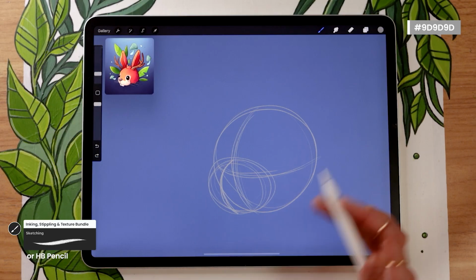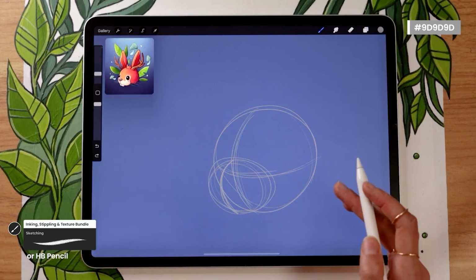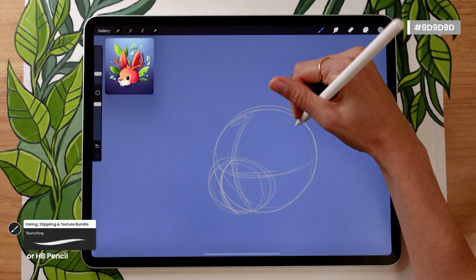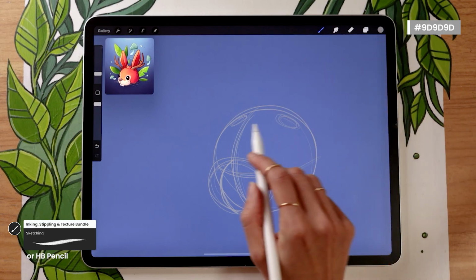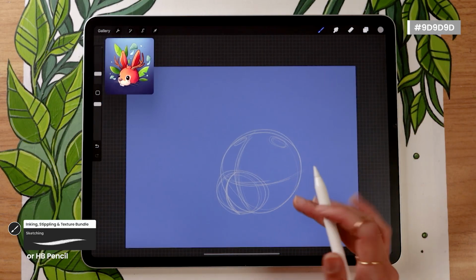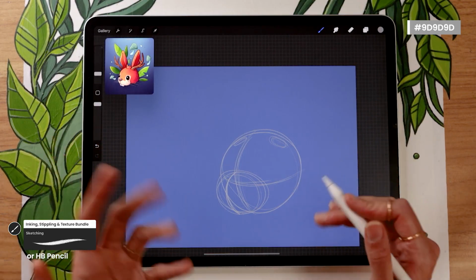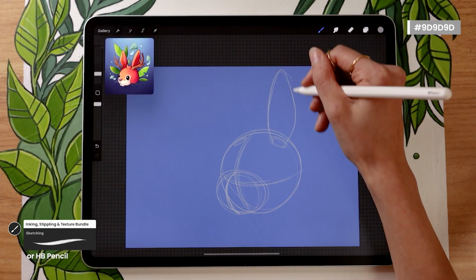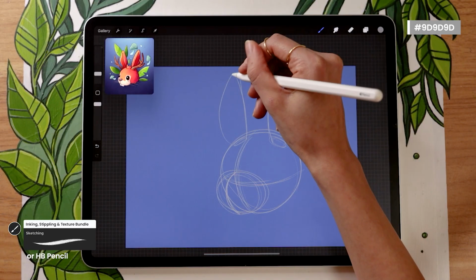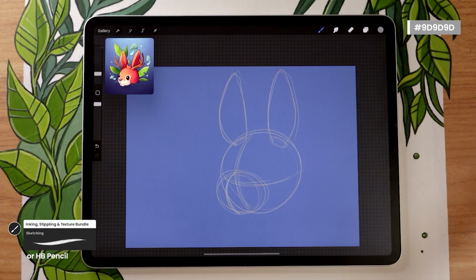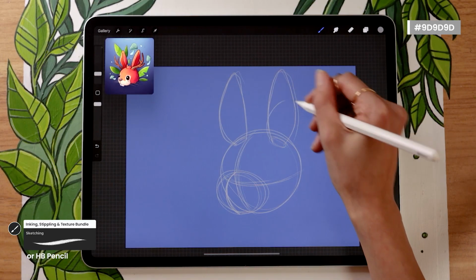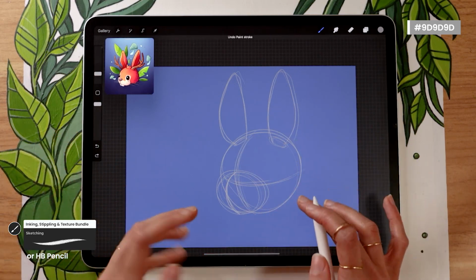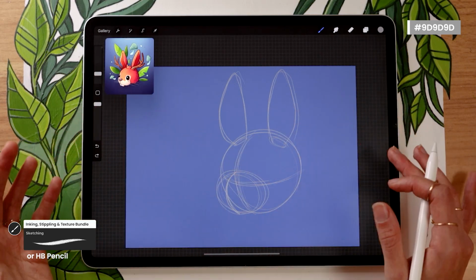So once I have this, usually I personally like to move on to adding the ears, and for that, I like to just first map out where they connect with the head. So with just two little ovals like this, and then mapping out the general shape of the ears. So my rabbit here, well, my jackalope, just very thin, long ears. If you're drawing, I don't know, a panda or a bear, you would have round ears. You know, you get the idea. It's the same technique, the same structure, you just change the basic shape.